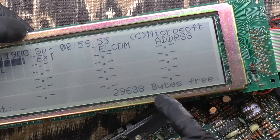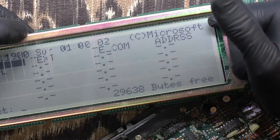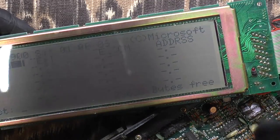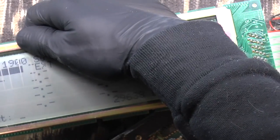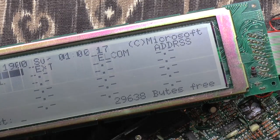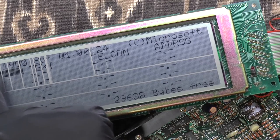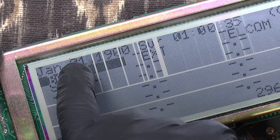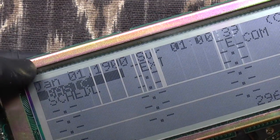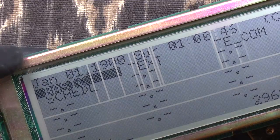So you can see that the Y is cut off down here. I think that is just on purpose because it just runs off the end of the display. The top of the Microsoft is on the top of the display, which is correct. Although, I kind of sort of see a couple pixels up there, a couple pixels up here. See just above the zero, there's like that dot over there. Does that mean that we're missing an entire row? I don't know.